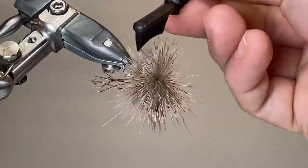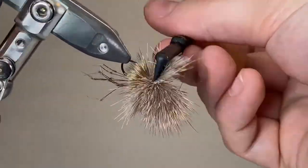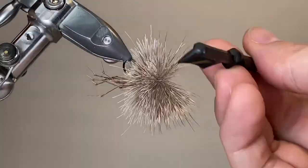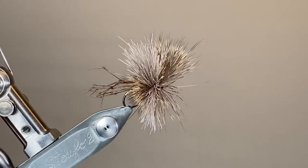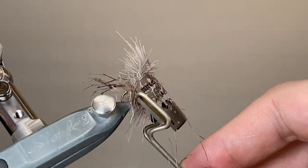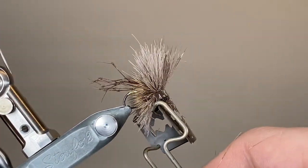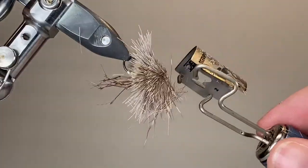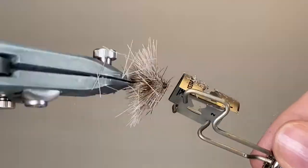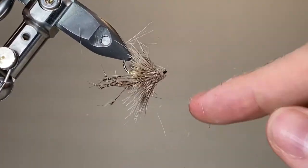I've whip finished and cut away my thread and now I'm using a little comb tool from Stonfo — probably about the best £5 I've ever spent on my fly tying kit. I use this all the time; it's got a bit of velcro on one end and a little moustache comb on the other. It works perfectly for cleaning up deer hair and elk hair. I'm using my razor blade holder to start to trim down the head of the fly, working backwards. To clear off the waste I'm actually just pinging the hook a little bit — creates the most almighty mess. It really helps to put down a bit of scrap paper or a tray first, but it clears everything out so you can see where you're going. Use a fresh blade for these — they do dull quite quickly and it helps to get clean cuts if you've got a nice sharp edge.